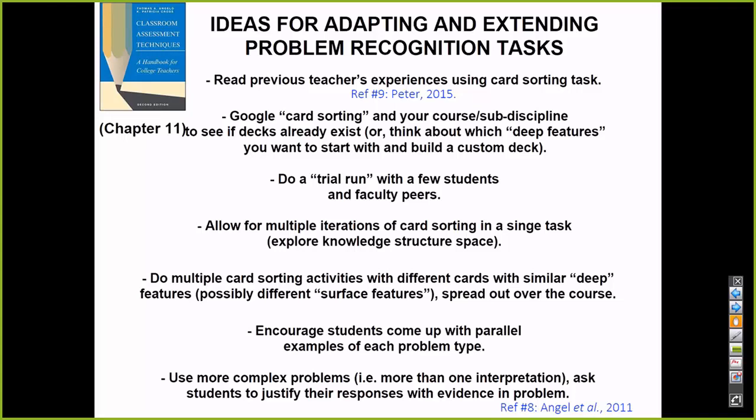Would you have a slide in the beginning of your lecture that lays out, these are the deep features, and this is how all the specific content goes into it? And then actually do a card sorting task, maybe every 3 weeks, right, till the end of it. If you start at the beginning of the class, I would say start with something like this, to show them just the concept. Again, buy-in for students is the biggest issue, I think. You just throw this at them and they're like, what is going on? Why are you having us do this? So I would say not starting with the actual content-based card deck, but something like this would be a good starting point in your class.